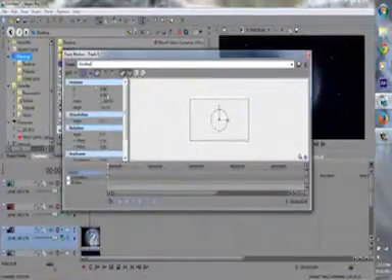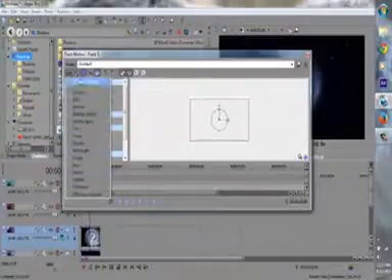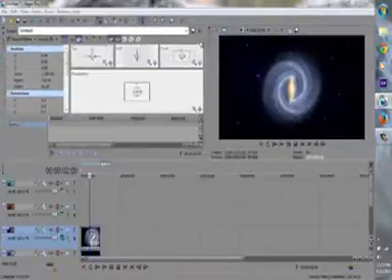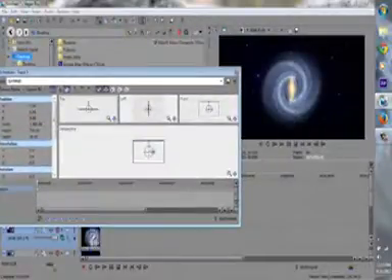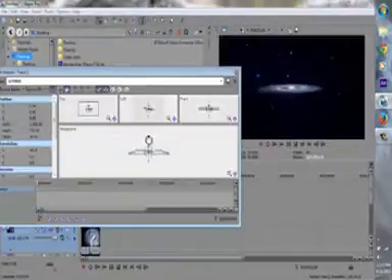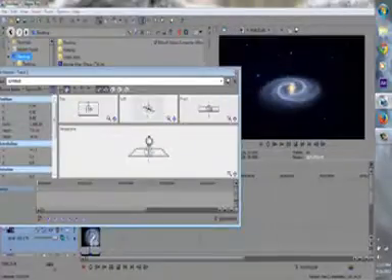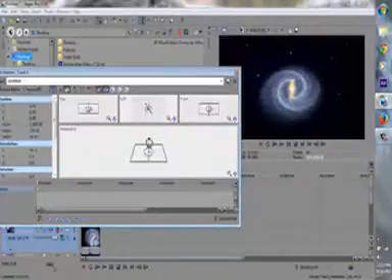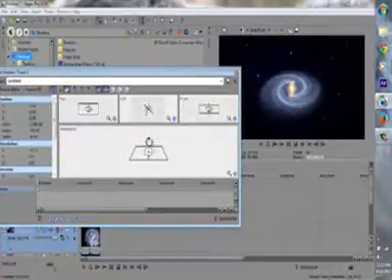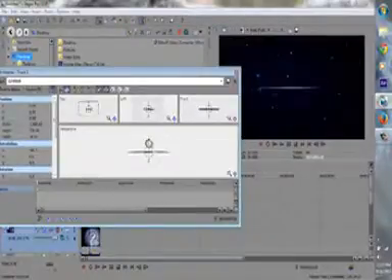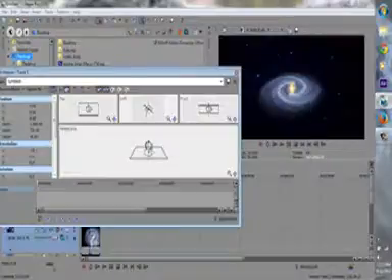Now go to the top left corner over here and go to 3D source alpha. Now it's going to be like this. What you want to do is move this to the right a little bit, and now you're going to watch this, and we're going to make it tilt a little bit back. Not too much back, not flat like this, but a little bit of tilt so we can see more of it. That's a bit too much. This is a really nice tilt. If you guys really want to, you could be very delicate and slowly increase it a little bit more, but I'm going to stick with this.